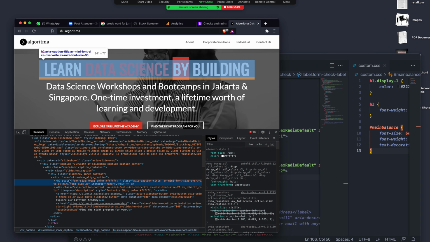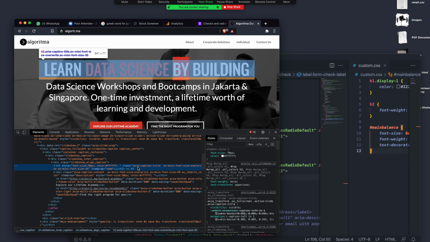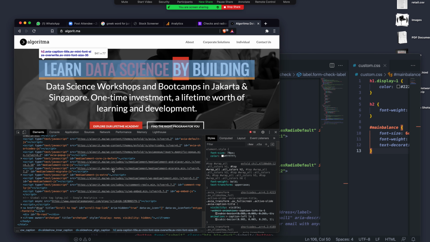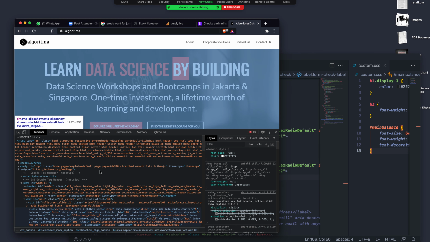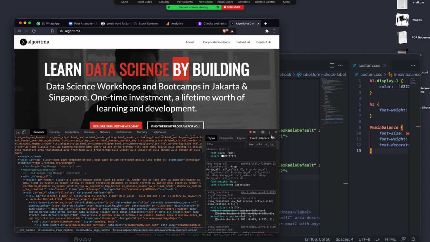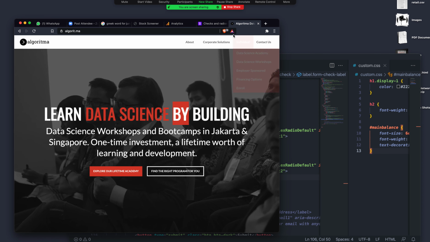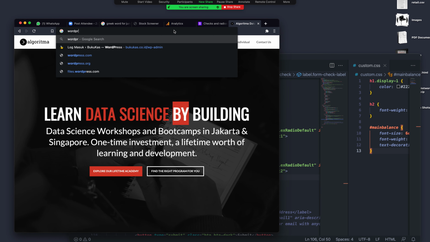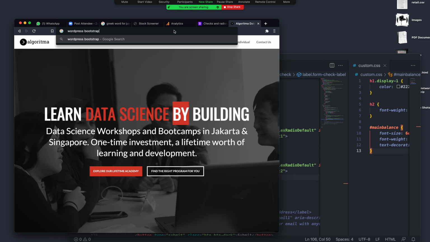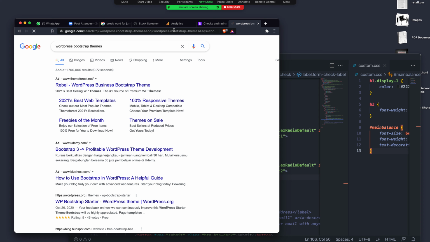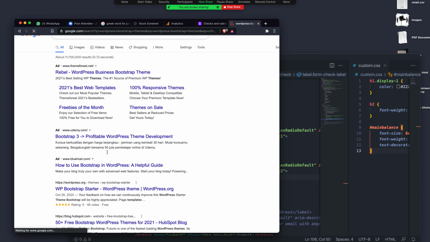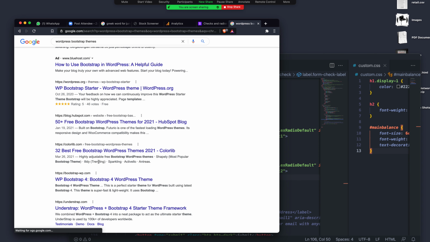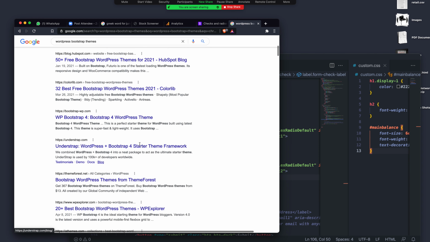For example, you see there is also the Avia, right? And then you see that there are, maybe not for Bootstrap, but I can imagine that when you install a theme on WordPress, you install the CSS files as well, so that's why it's customized, right? Yeah, if you want to find Bootstrap themes, you can type WordPress Bootstrap themes, and it gives you all of this. There are maybe 10,000 different themes built on Bootstrap.